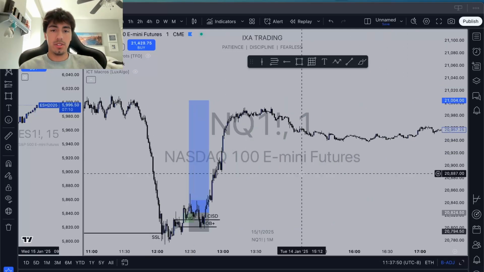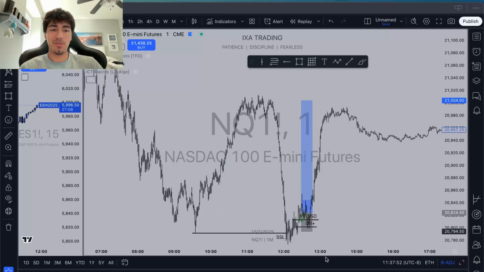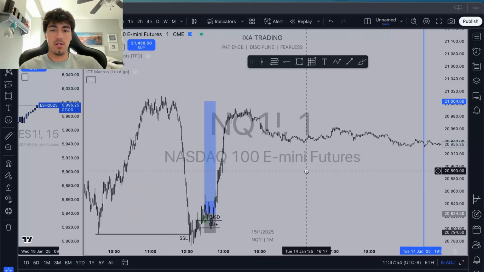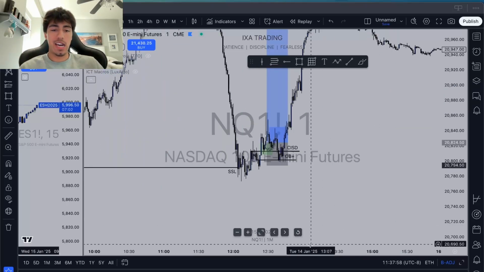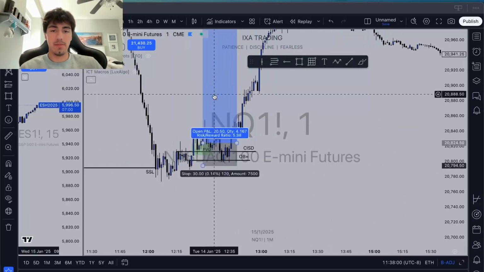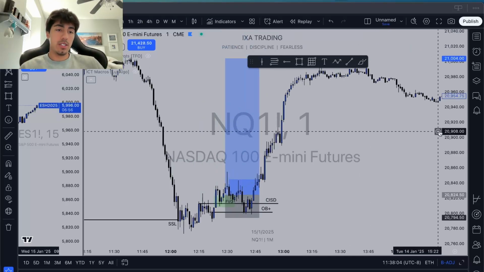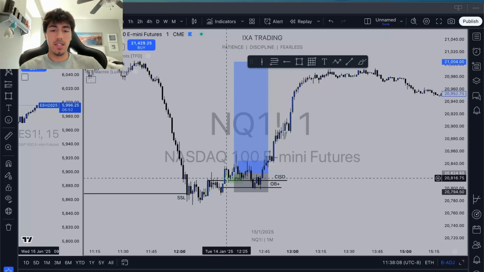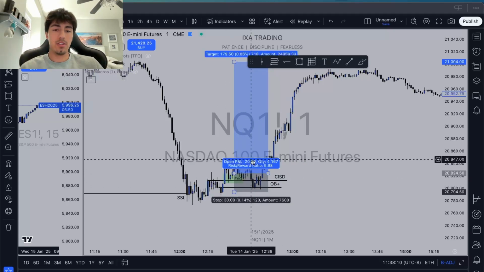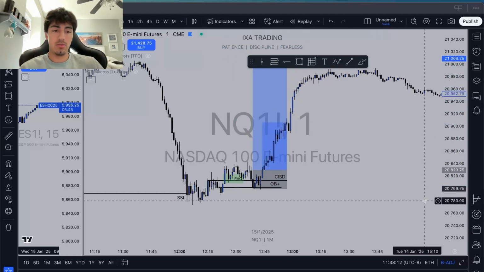This is 180 points. So you can take your 180 points and run, or you can keep holding. It's up to you. I always look for a 1 to 3 minimum, and this is about a 1 to 6. So I'll take a 1 to 6 any day. Anyway, here's your order block being held. Here's the CISD. Here's your fair value gap being held. You can even enter off of this inverse if you wanted to, right?